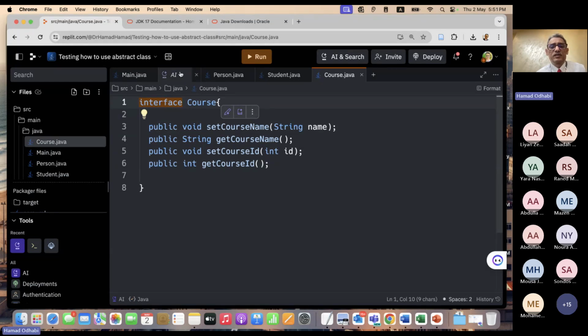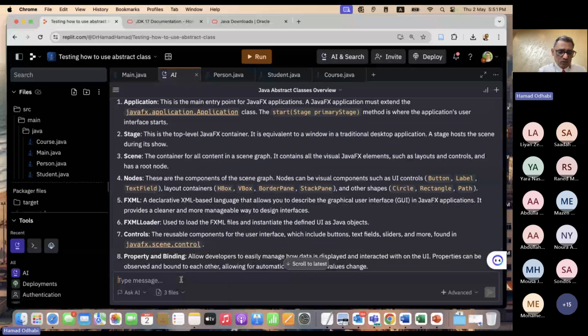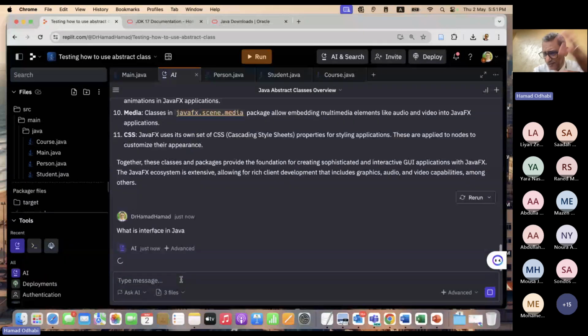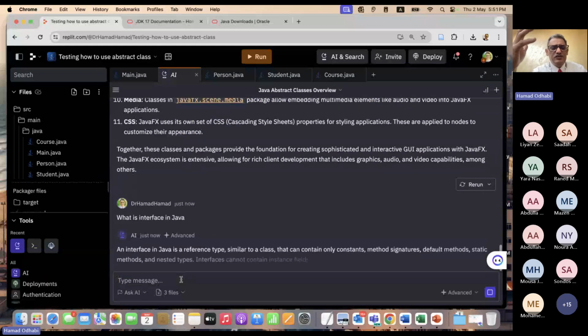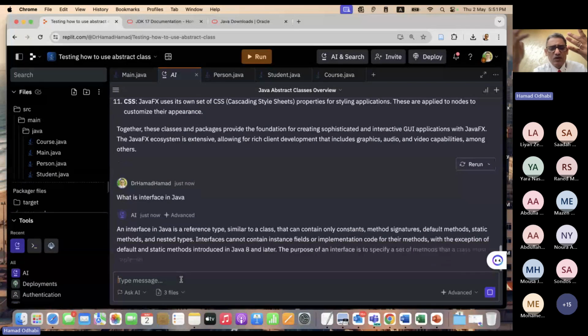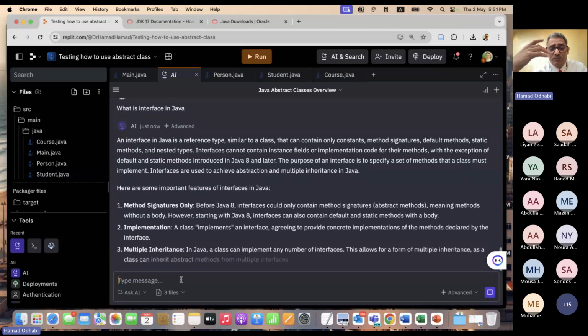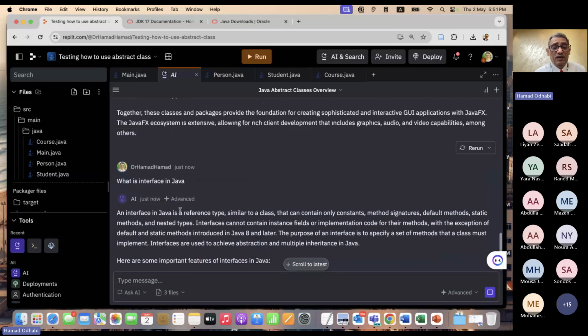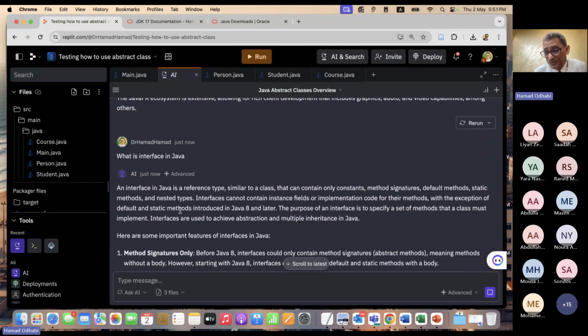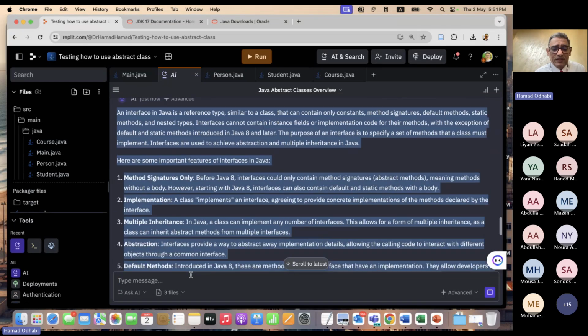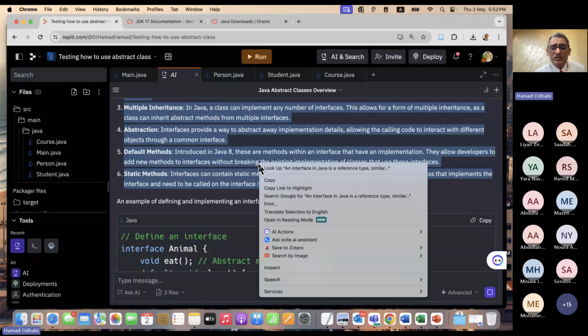Okay. So let's go here and read this one. What is interface in Java? I want you to start using this technology to learn. Just ask this question. What is it? Give me an example. Why do I need this? Ask it like you ask a human being. I think it gives you some good answers, but you need to read. If you don't like to read, you want to listen, I'm sure in your phone or computer you'll have something to listen.